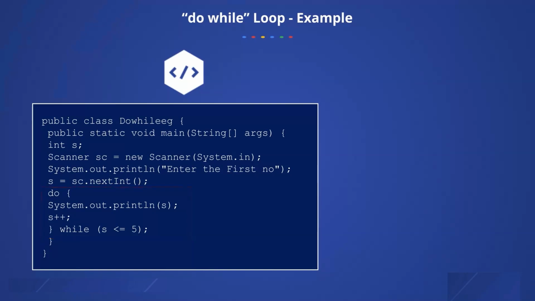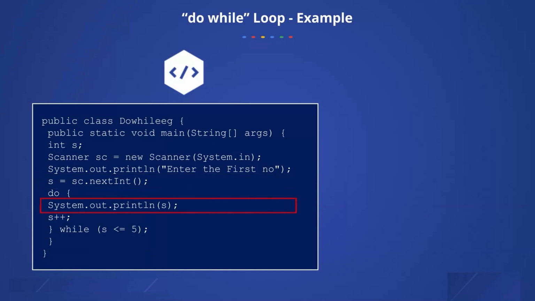Now, let's understand from the beginning what is happening in this code. So if you see here, in this do while example, there's a main program which starts. And in this program, you are reading the scanner, which is nothing but your input stream, which is the keyboard. And you are reading an integer variable. That's why you have declared an integer variable called s. And you are reading the integer variable using the scanner method nextInt, and it is stored in s. So first time we will print s.